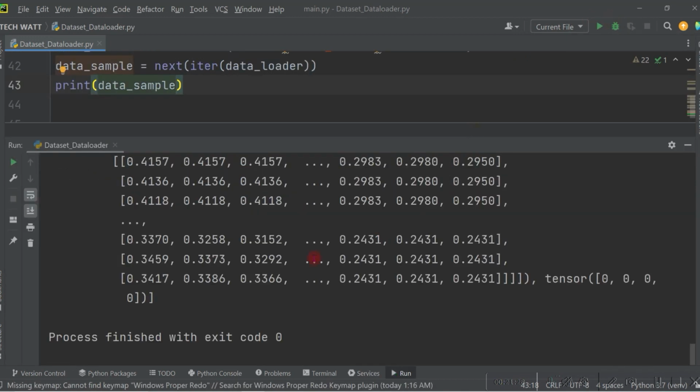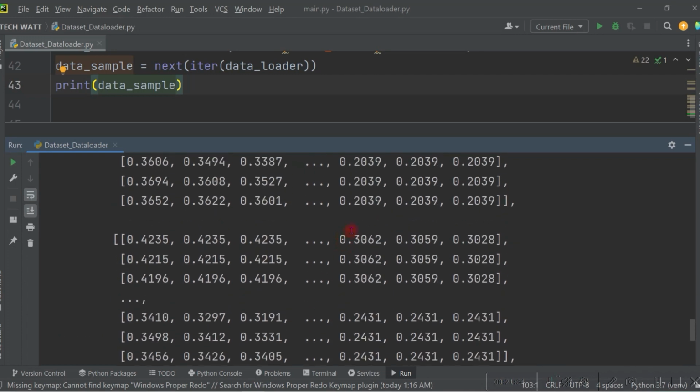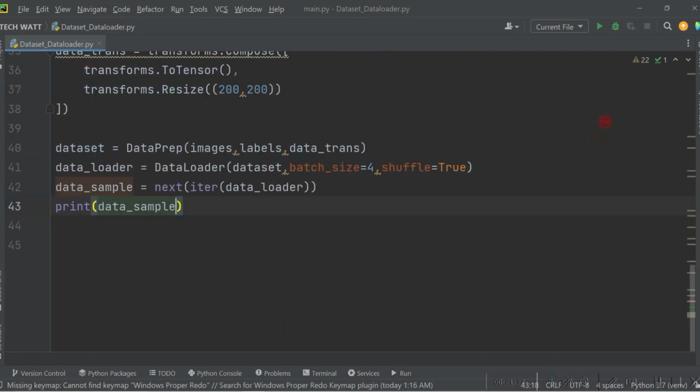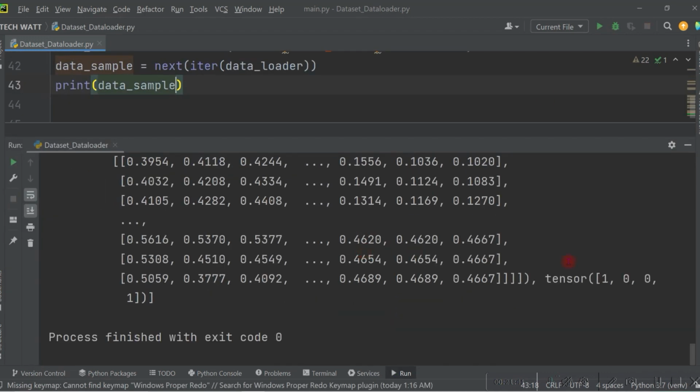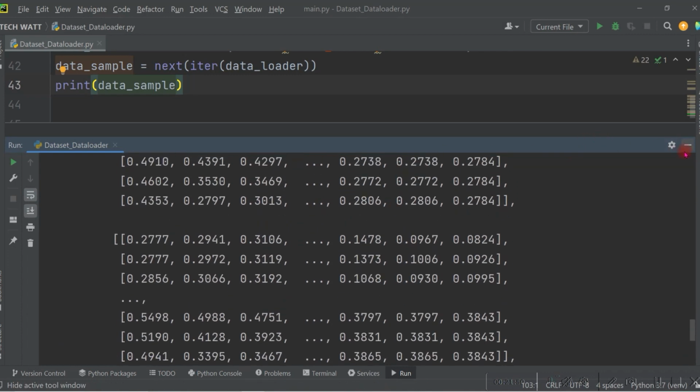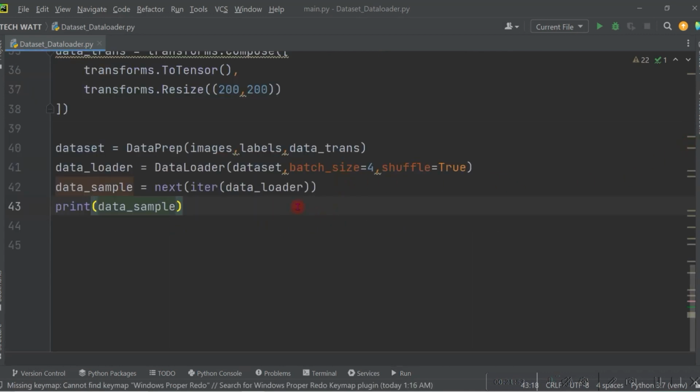Let's run it again, and you can see now we have images for all cats, and because we are applying shuffle, you can see everything is just shuffling up. So when you run it again, you are not going to get the same data every time you run it. We have dog, we have cats, we have another cat, and so it's shuffling up, and this is the beauty of it. So with the dataset and the data loader class, you can organize your data and send this data into your model batch by batch.